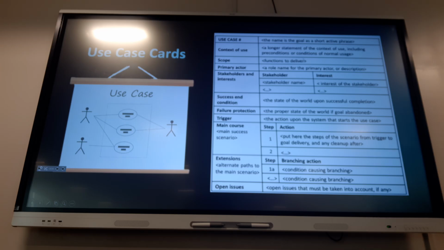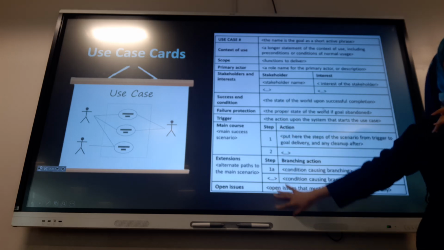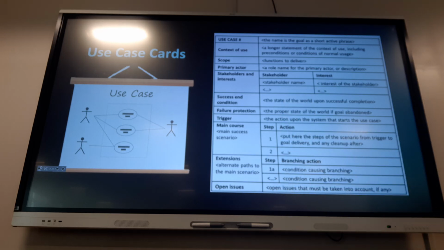And then we agreed every use case we take, and then we try to build an entire table to clarify it. So in terms of what, like, why do we use it? What is the scope? Who are the key actors? Who are the stakeholders? Who's interested as investor? What is the success scenario? What is the failing scenario? What are the steps behind? What are the branching extensions in case of failures? What are the open issues and so on?